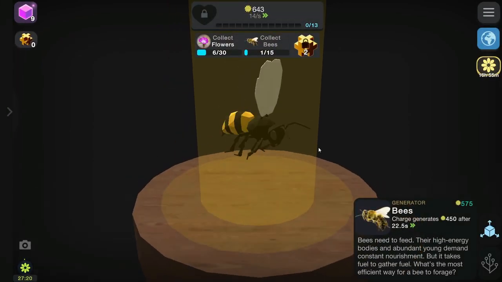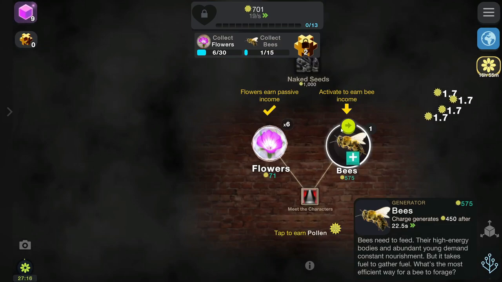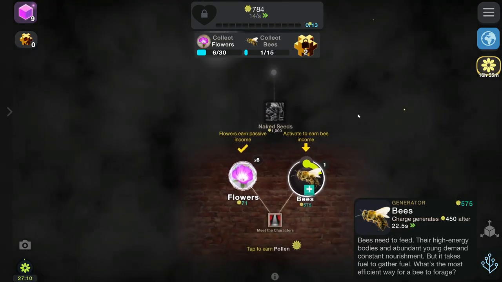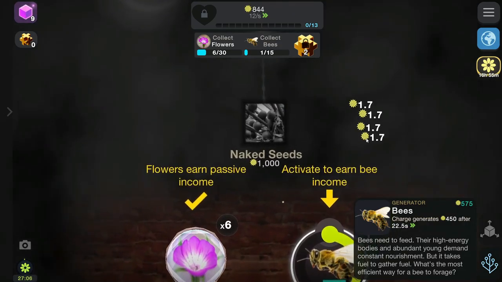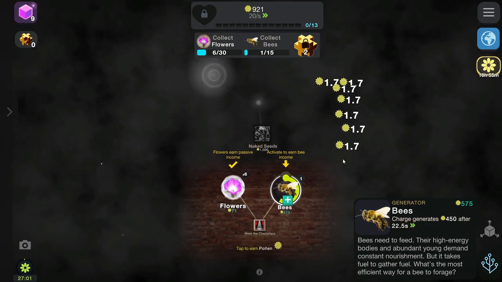I prefer the primordial soup, to be honest, but these are cool. All right, let's go back to this. What is this? Activate to earn bee income. Oh, heck yeah. Naked seeds. What is that? All right, let's see here. I'm trying to look at the picture. I guess that's what naked seeds look like, for 1,000. Oh my gosh, we're almost there.